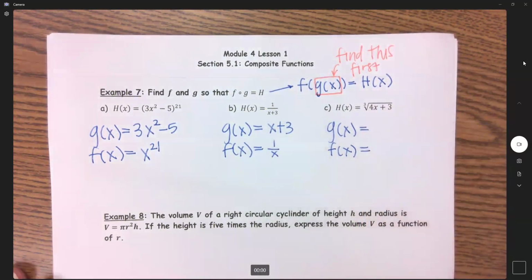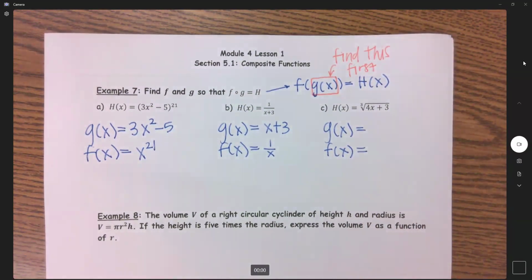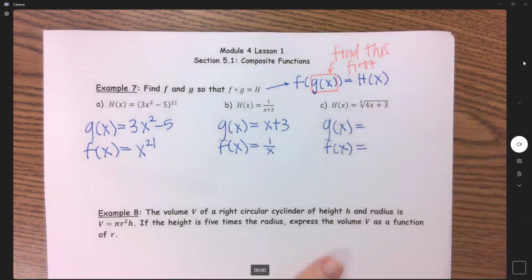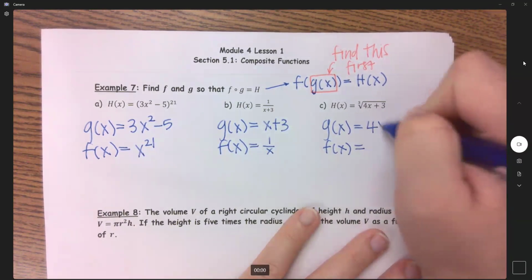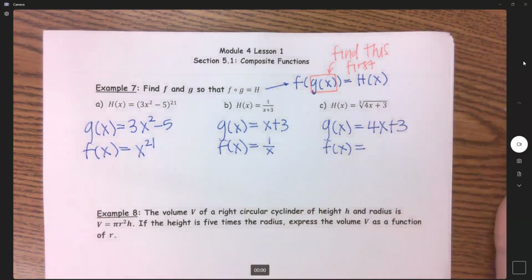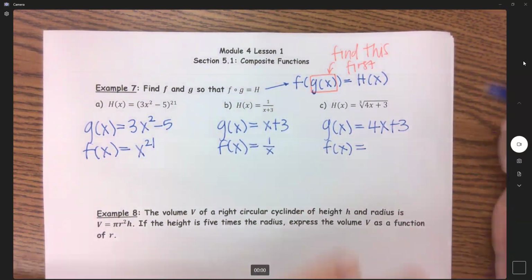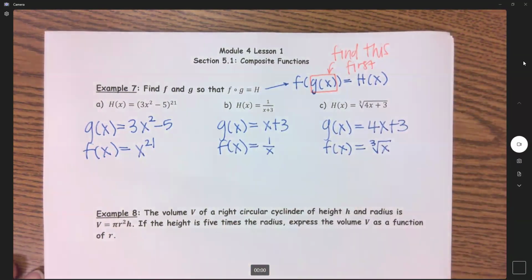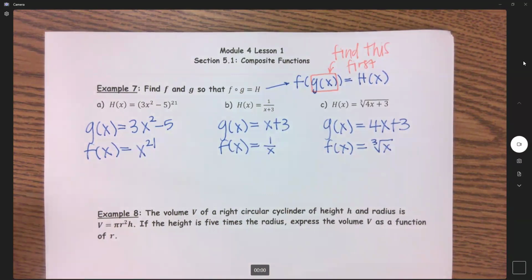Okay, I hope you had time to pause the video. So let's go over. The complicated bit is going to be what's under that radical, what's in that grouping. So 4x plus 3. And if you replace that with x, we are left with the cubic root of x. So that's kind of the best I got. You just kind of look at it and can see it, go Nike style, and we just do it.